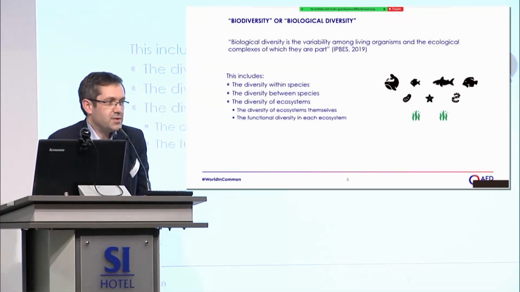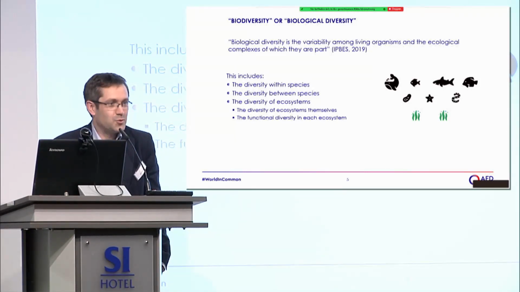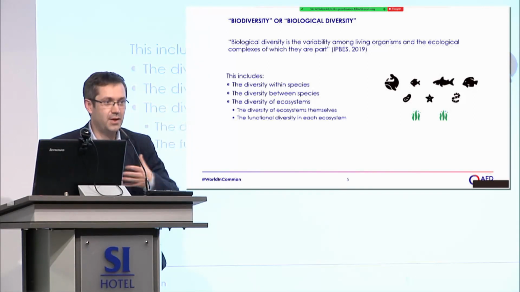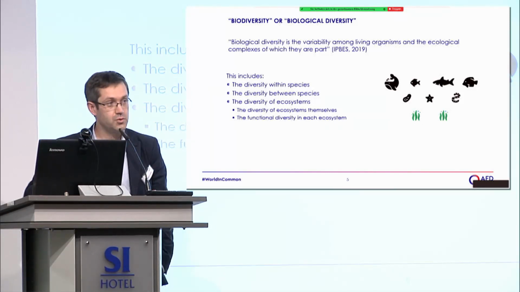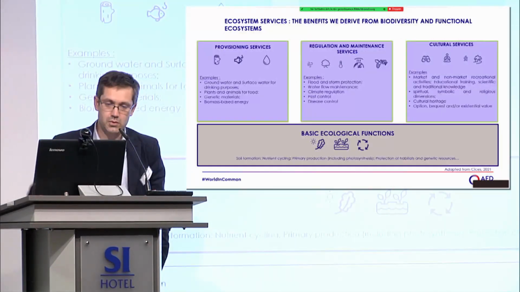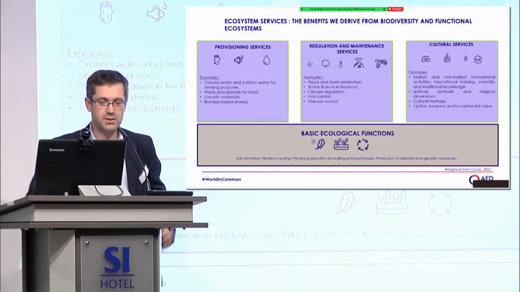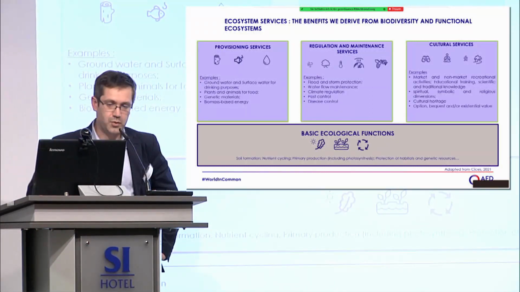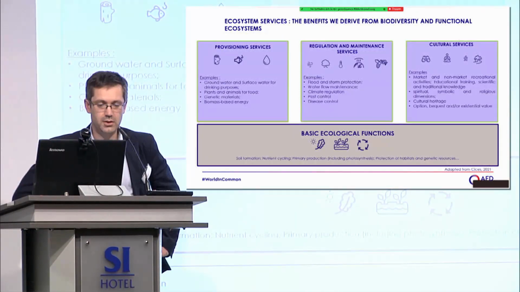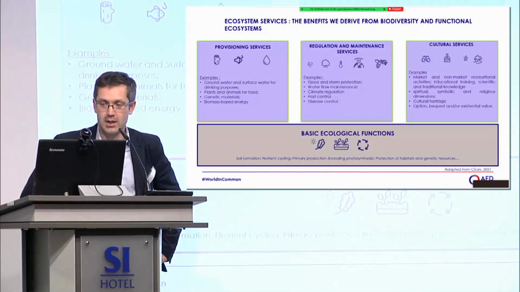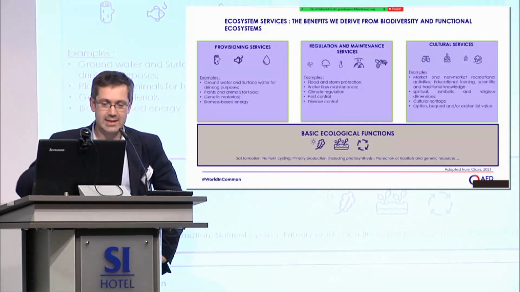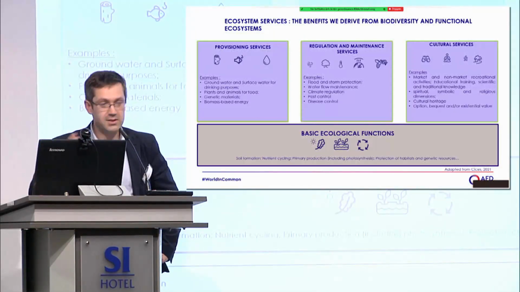So biodiversity. Of course, biodiversity is the perfect example of strong sustainability. It has the word diversity in its definition, so by definition you have to have different variation of biodiversity. To give you an idea, you have diversity within species, between species, of ecosystems, both in terms of the diversity of the ecosystems themselves, but also of the functional diversity of these ecosystems. For example, of different types of ecosystem services, we can think of provisioning services, so groundwater, plant and animal food, regulation and maintenance services such as flood and storm protection, water flow maintenance, and cultural services such as enjoying the forest.